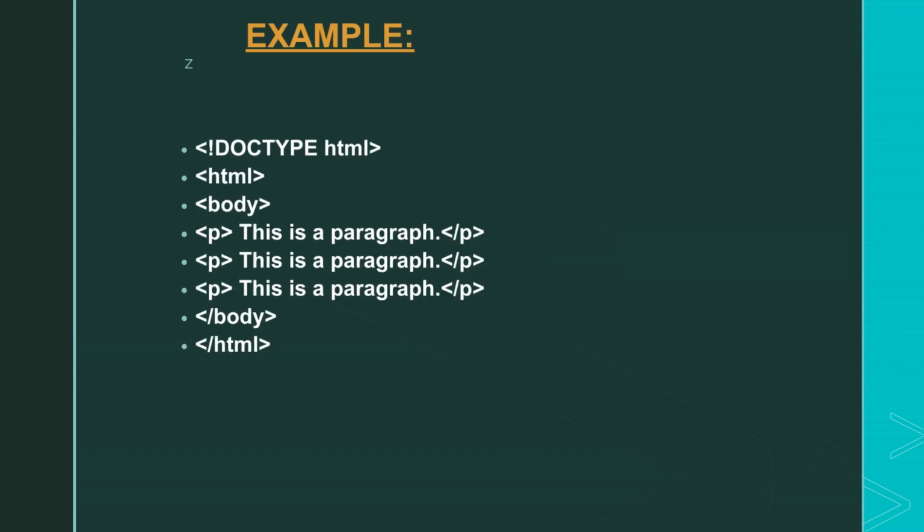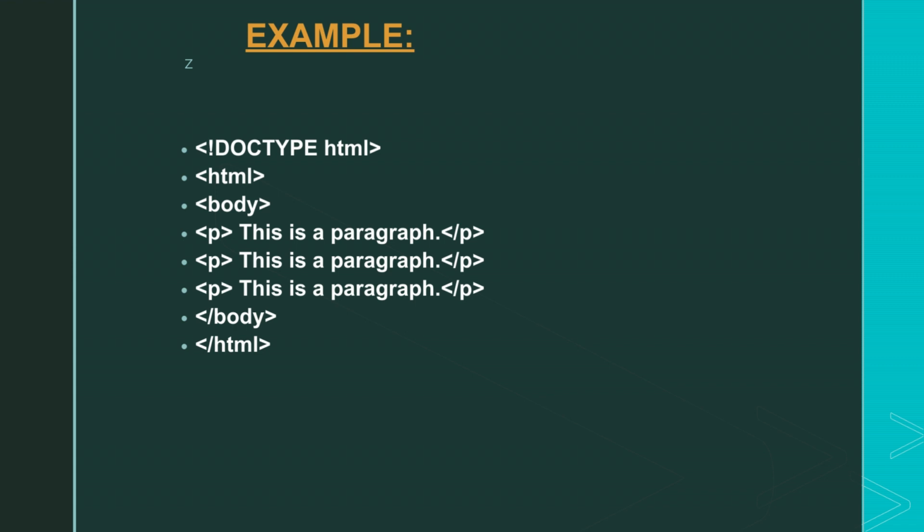Now we can see the example. This is the document type example. Then HTML body. This is a paragraph. We can see the paragraph is defined as p, then body, then HTML. Now we can see the doctype HTML. That doctype is a declaration. That declaration represents the document type and helps the browser to display web pages correctly. It must only appear once at the top of the page before HTML tags. The document type declaration is not case sensitive, as we mentioned before. The document type declaration for HTML5 is doctype html.